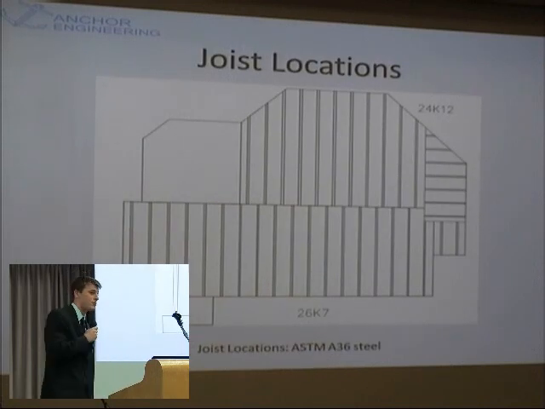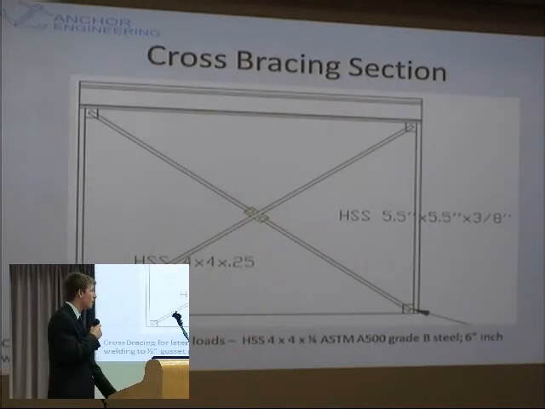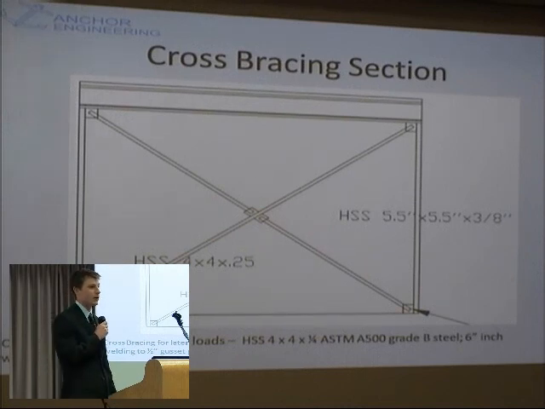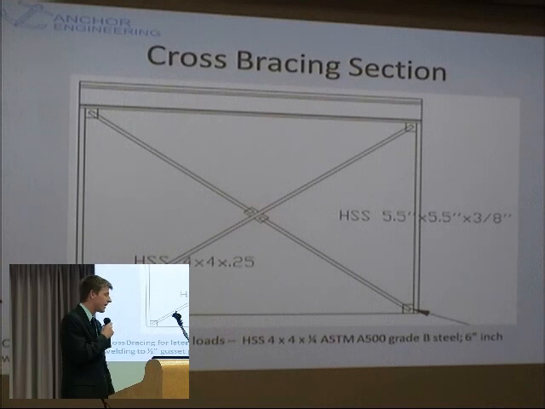We used joists throughout the whole restaurant. The top section you can see 24K by 12, the bottom section 26K by 7. These were spaced 5 feet apart, and these were calculated through tributary areas and factored loads. As far as the wind load coming into the building, we had to design a cross bracing. We put a cross bracing on all 4 sides of the building. This was calculated through the wind load coming in, and then I took the force on the diagonal to see how many kips it held. In the end, we calculated this out to be an HSS 4x4 by 0.25 tube.